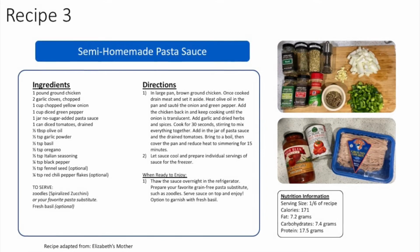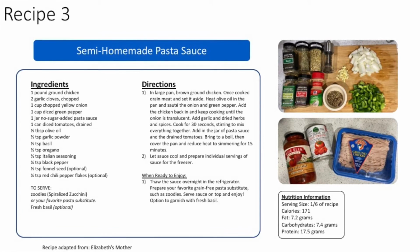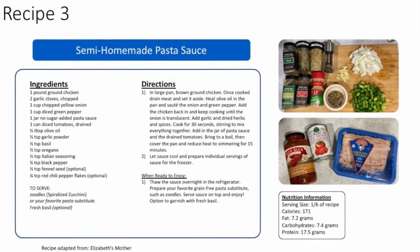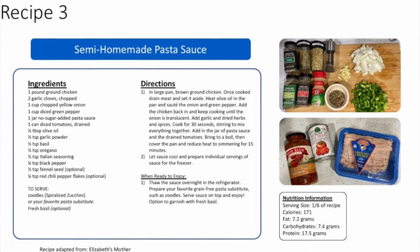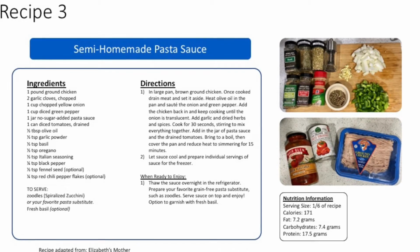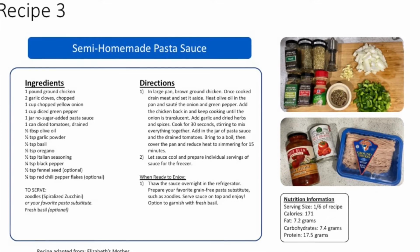And this is basically a recipe that I have adapted from my mom, and this uses ground chicken, and you'll be surprised, you cannot tell that it's ground chicken in this recipe, and it does cut the fat considerably by using lean ground chicken for this.